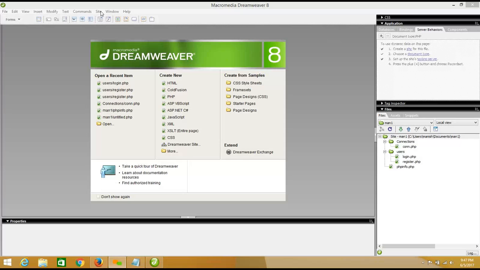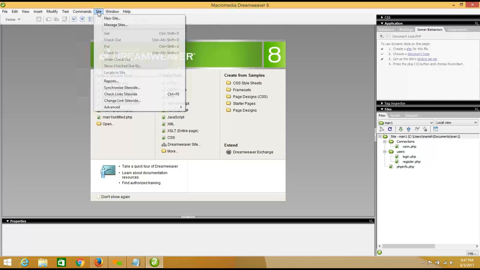If you're creating a Facebook-like website, this is one website. Tomorrow you may build another website, that will be the second website. Tomorrow you want to build something like dice.com, that is the third website. For each website, you have to follow certain steps, and those steps are like this.